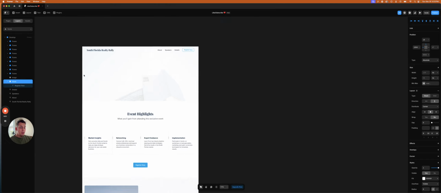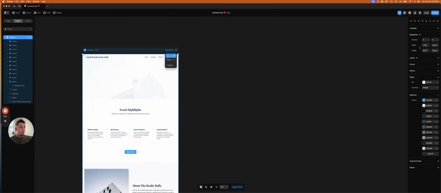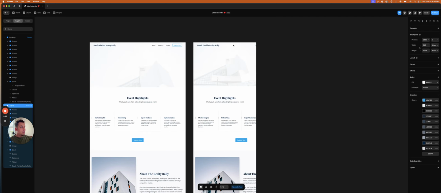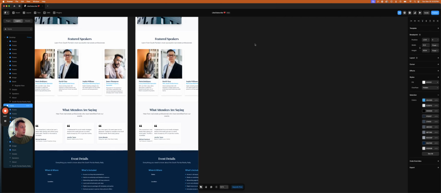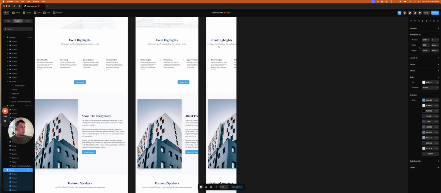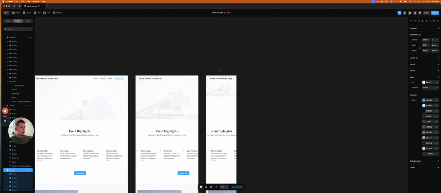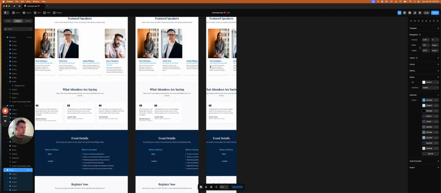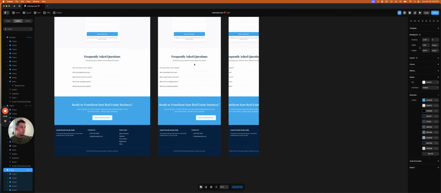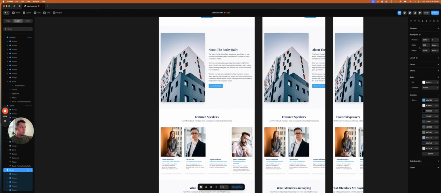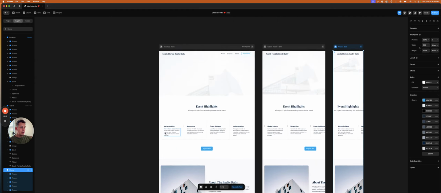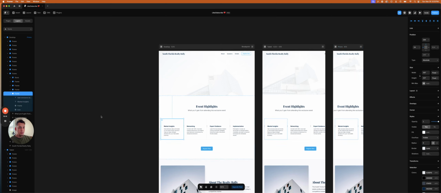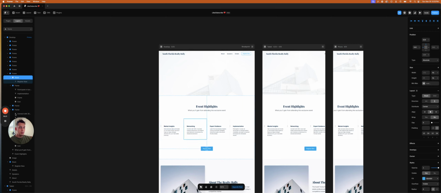Right now it's a frame, and if we were to add a different view breakpoint, so let's add tablet and let's add phone, right? Nothing is responsive, as you can see. Everything kind of stays in the same fixed width, right? So we have to find a way to get every section here and make it responsive by turning it into stacks, right? So we have stack 1, stack 2, so all of these different things are going to be stacks.